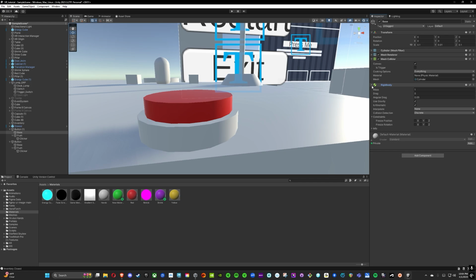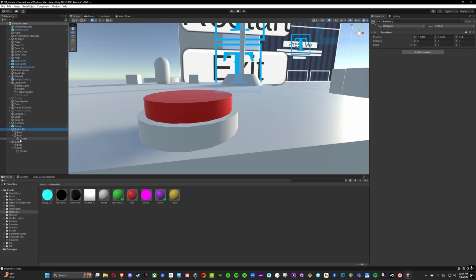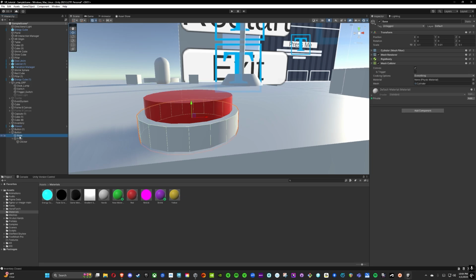Just make sure I got that all set and done. Here's the kinematic button. So we can now test this out. Okay, perfect. So let's test it out.